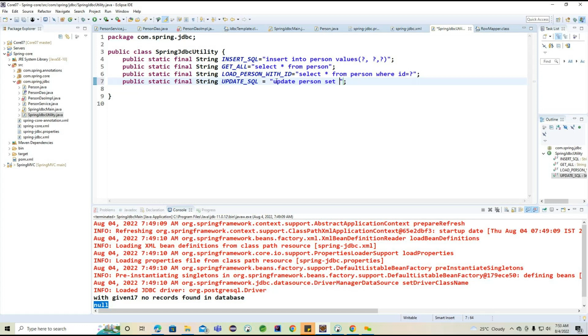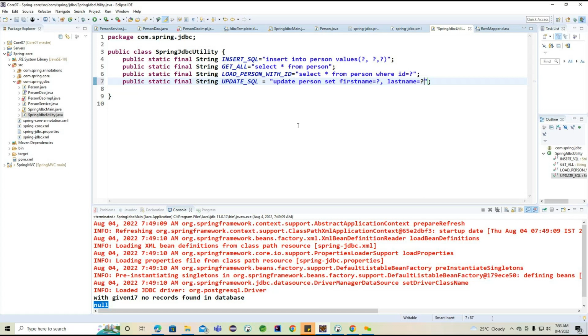Now you can see: update person set first name equals question mark, and last name equals question mark. The ID will be the same, right?